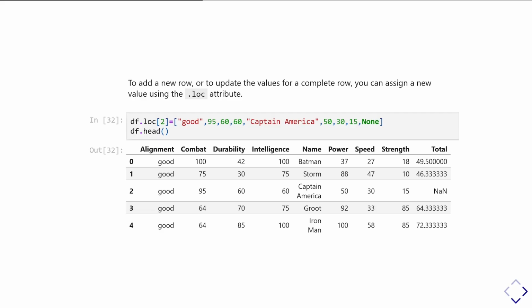The other thing to notice is that I specified a None value for the total column, and when I put that into Pandas, it came up as NaN, for not a number. Well, None is not a number, but Pandas is quite flexible about how you can tell it that this is a bit of missing data, and it will give the missing data a value of not a number.